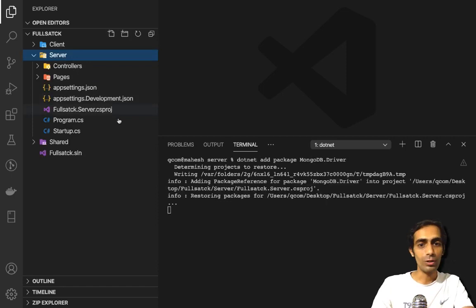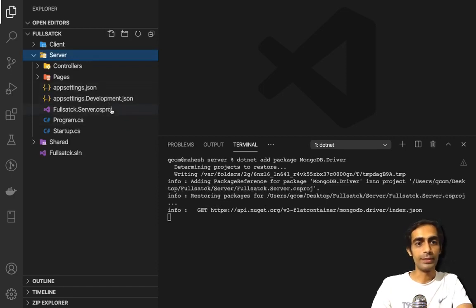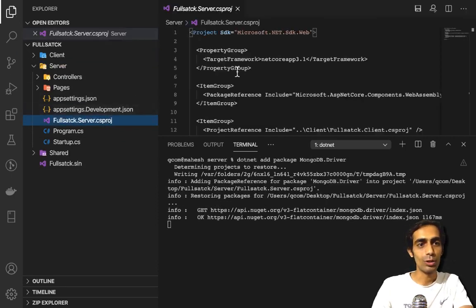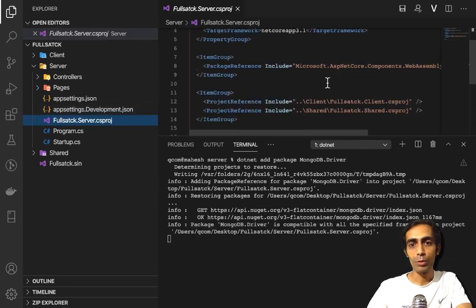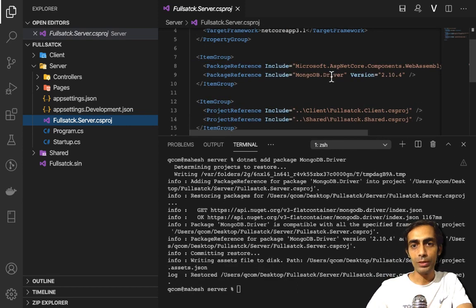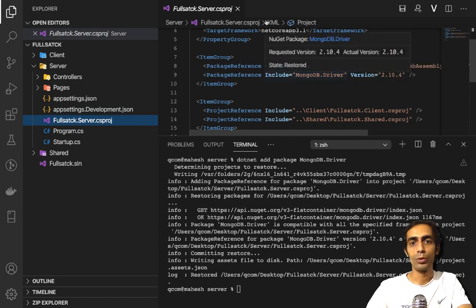After installation of this package, you can check this inside your csproj file and you will get the version of MongoDB over here. Okay, so I got this. Current version is 2.10.4. It's fine.